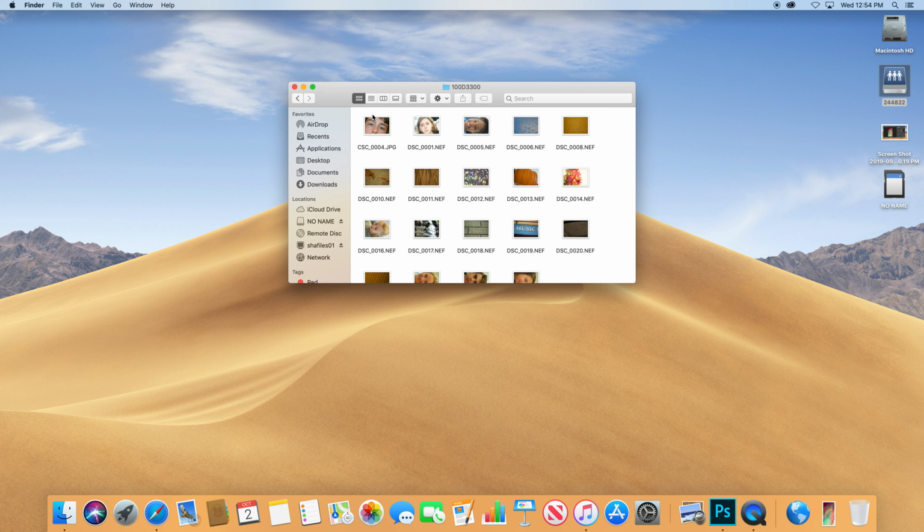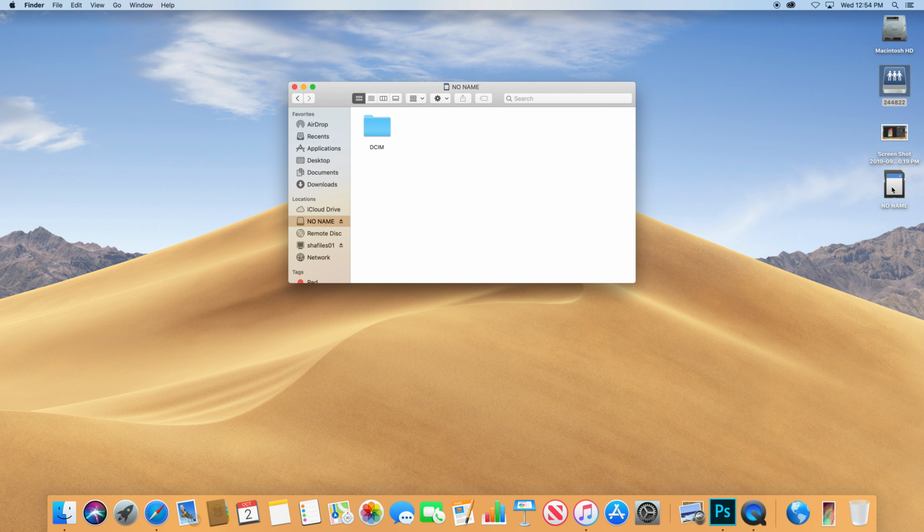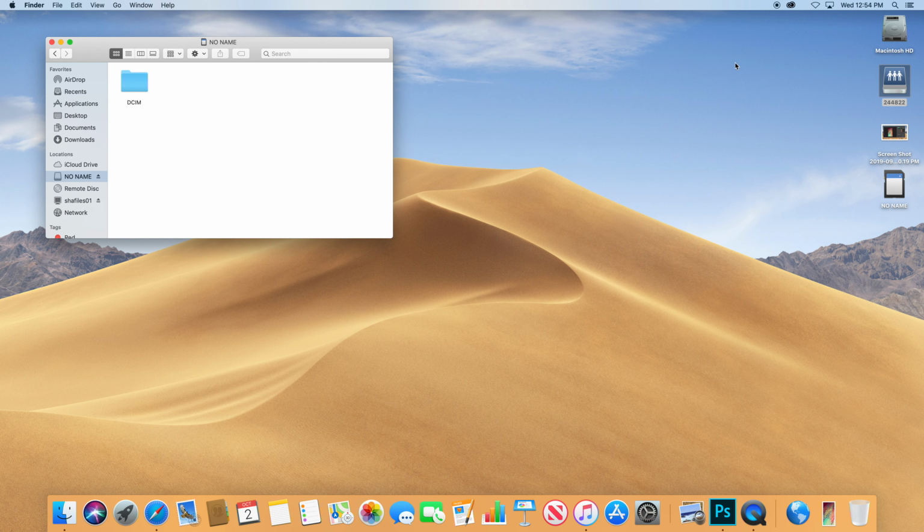But for this tutorial, what we just want to show is that you have your card in, you can see it. If you don't see it, you might have to try reinserting the card. And then we're going to put files into folders in your H drive.